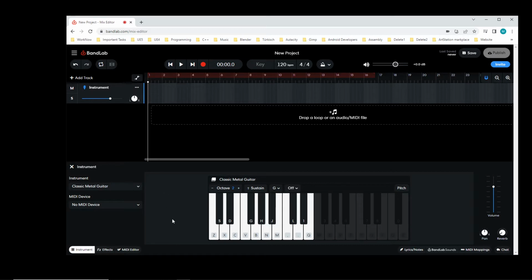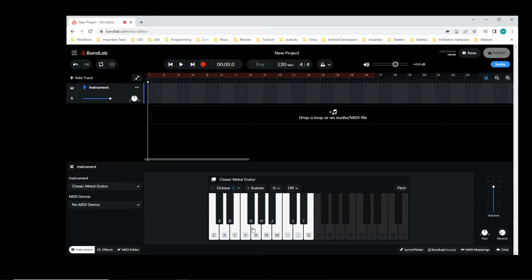which I like, and not all instruments have this feature. If I press, for example, this D on my keyboard, which we can use here, and if I press and hold it, it is repeating, so I don't have to press it separately all the time.